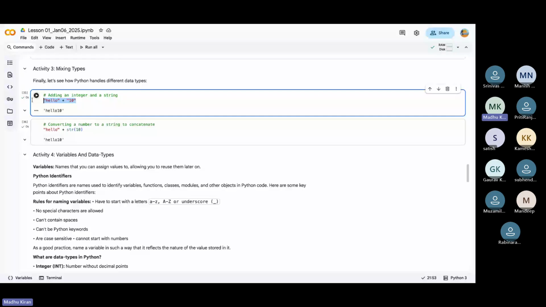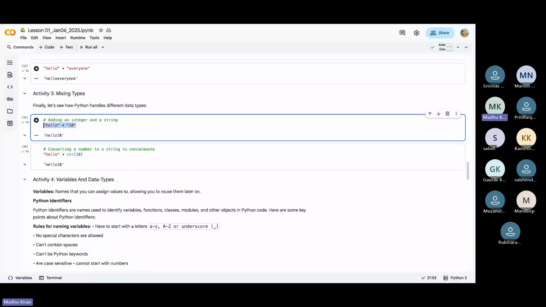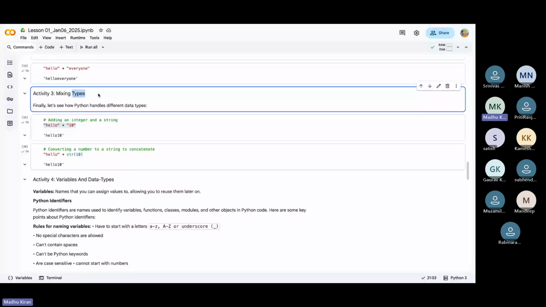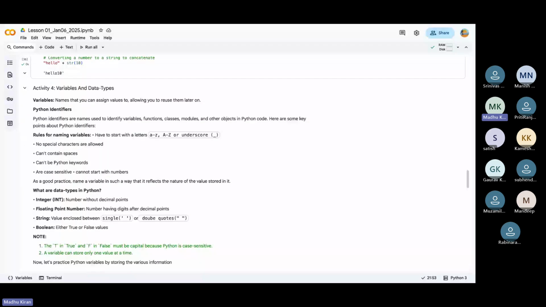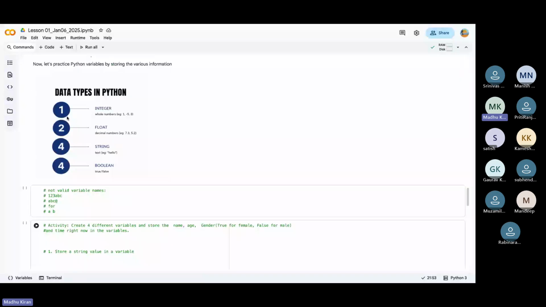Now we have seen these types, and again we are seeing strings, right? So we have different data types in the Python programming language. The data types, in the sense, the different terminology: for any whole number, we call them integer, int as a shortcut.